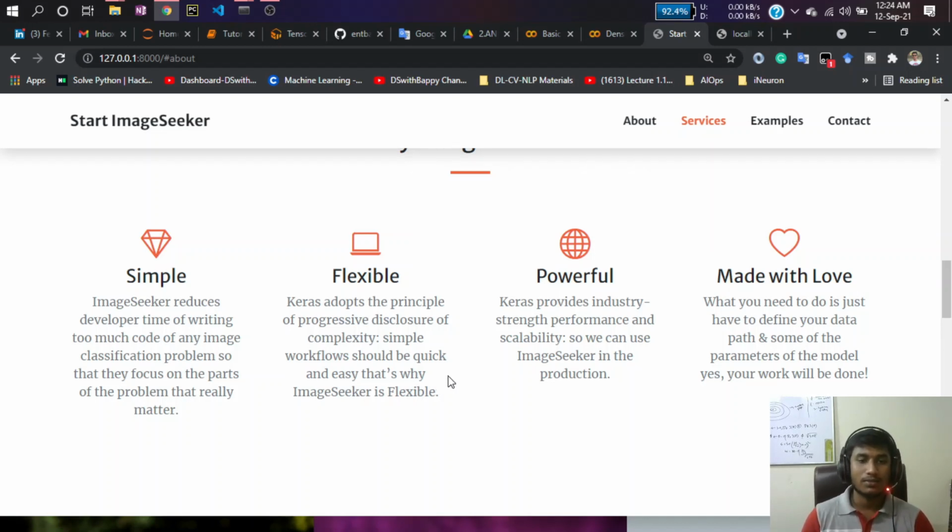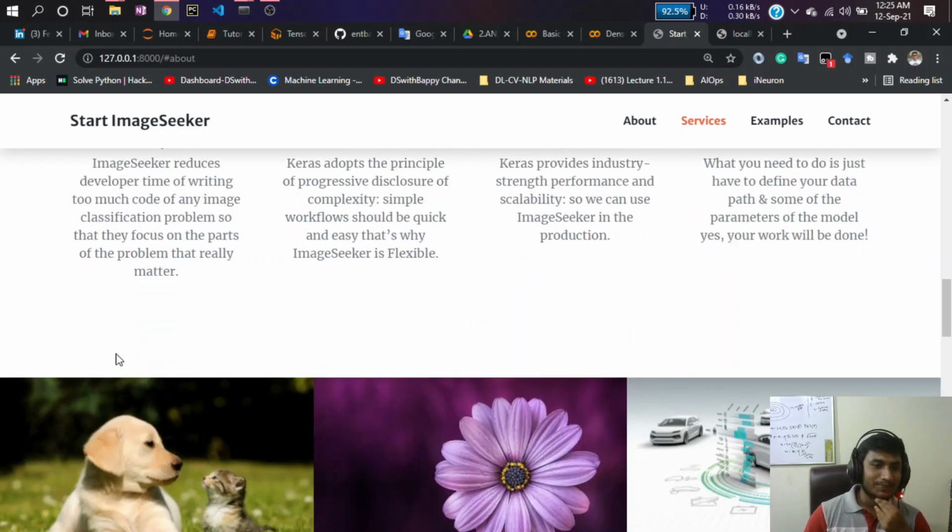That's why ImageSeeker is also flexible, because it runs on Keras. It's also powerful, because we know Keras is powerful, so ImageSeeker is powerful too. And yes, it has been made with the love of my lab. And yes, we'll see.